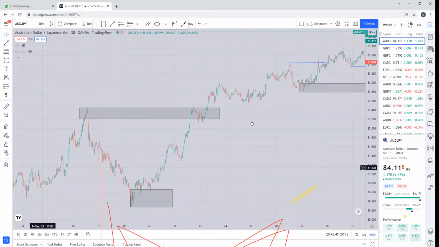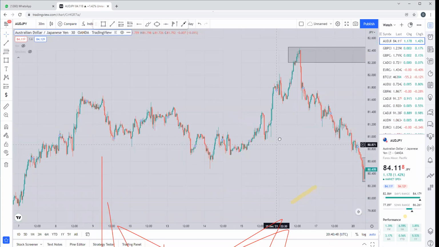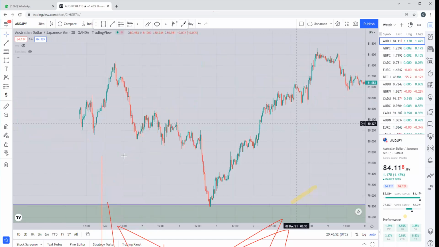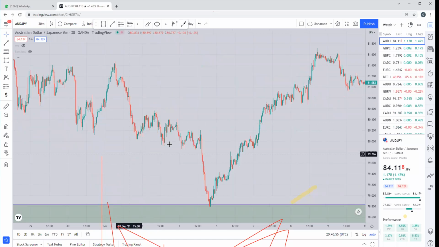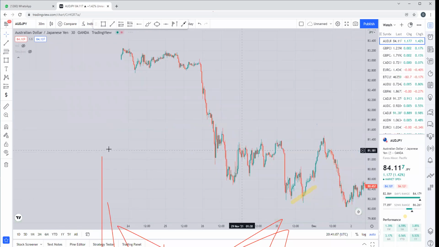But because some of us are impatient traders, we do intraday trading, we just want to scalp. That is why it's better for you to pick your zone first on the higher time frame, 4 hours, and let the market trade into your zone. The market will always trade into your zone because the market trades from zone to zone. Now, let's look for more examples.